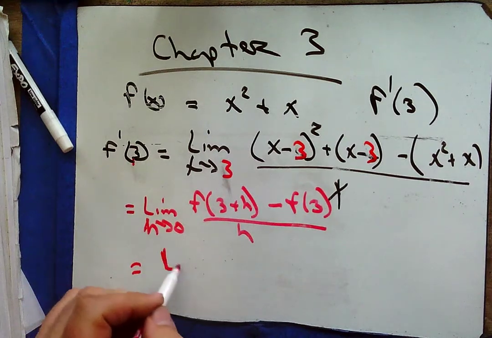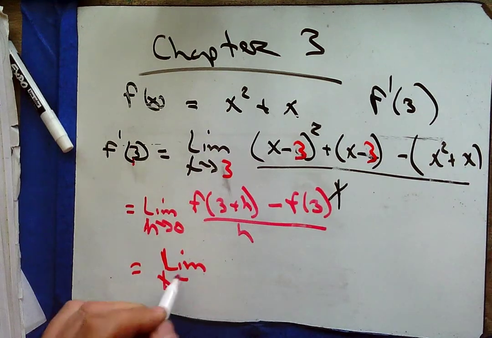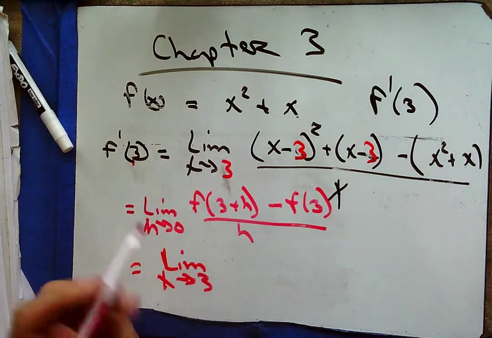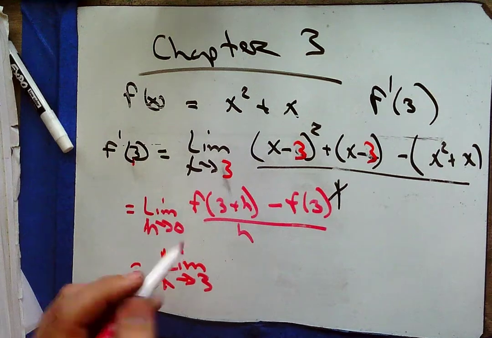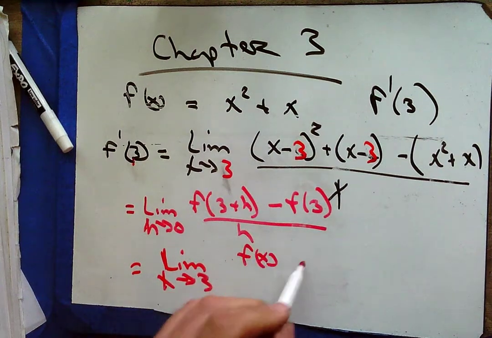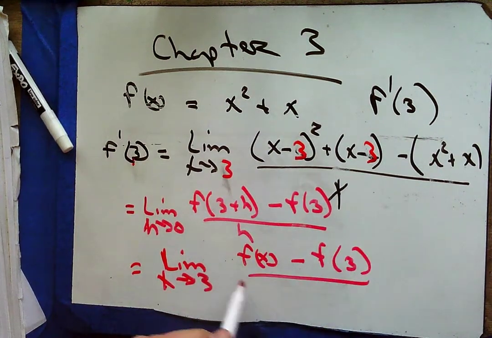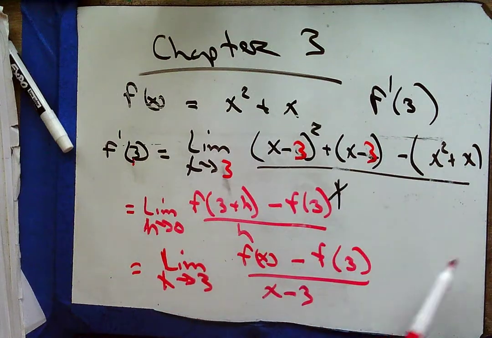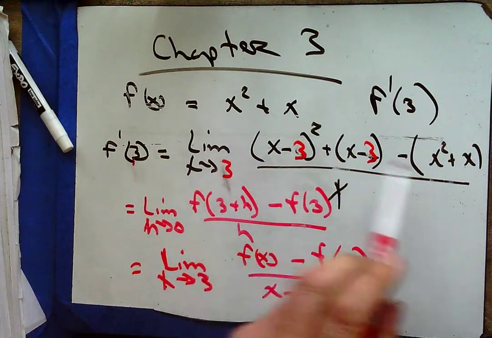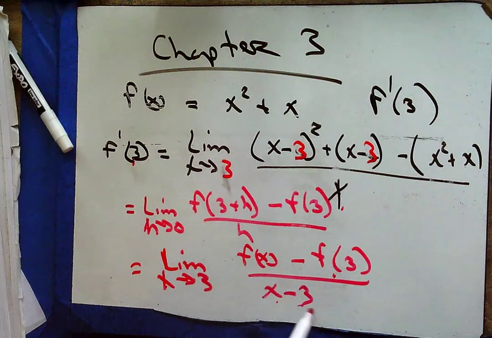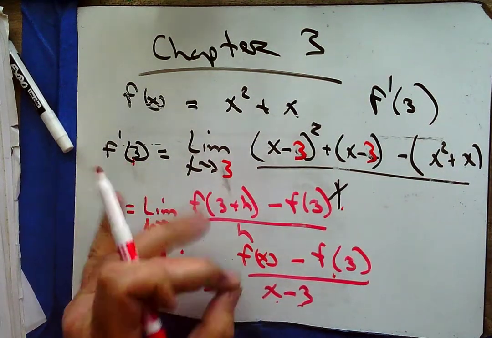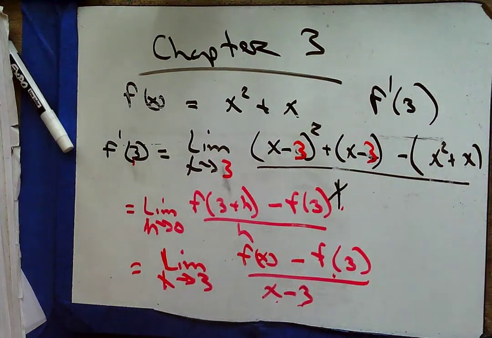Maybe they're using the limit as x heads to 3. Oh, I could believe as x heads to 3. And then I would say what? Well, this is supposed to be f of x minus f of 3 over x minus 3. Well, is this f of x? No, that is. And f of 3 is a number. I don't see a number up here. And the denominator is supposed to be x minus 3. I think they're sort of mixing these two together in a really toxic way.